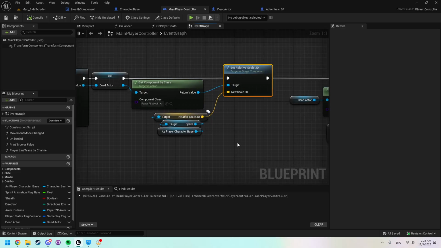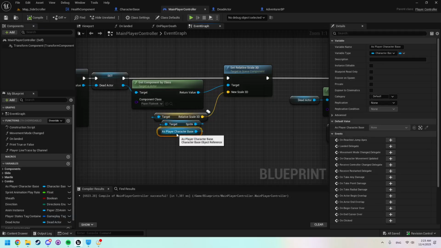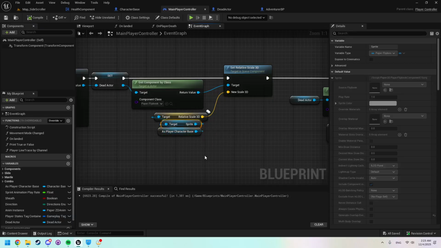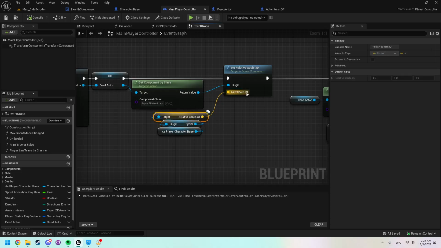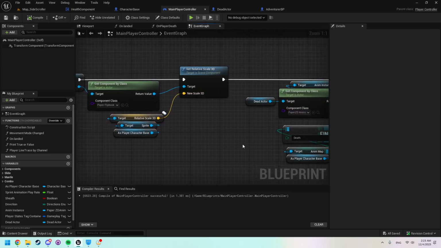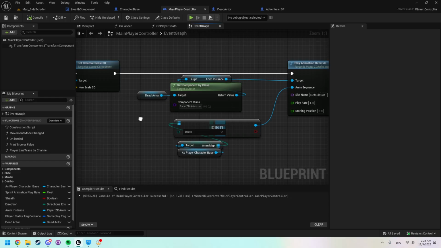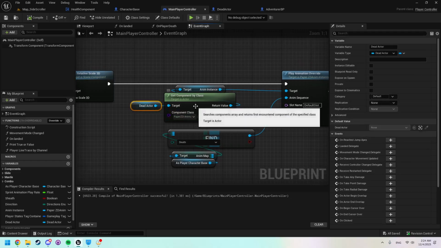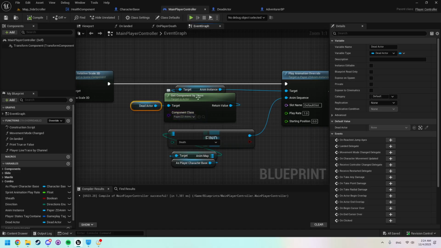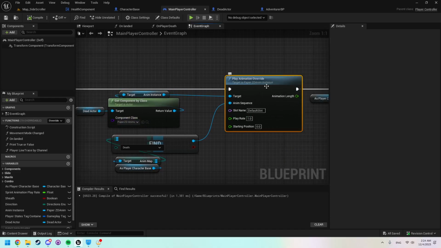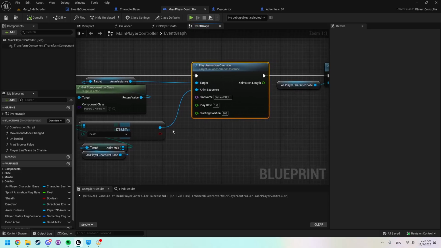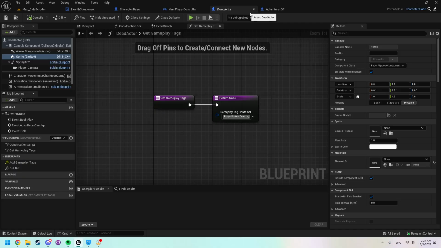So we'll set the relative scale 3D of our player character's sprite relative scale 3D as the new scale 3D, and that will scale up dynamically whatever different sized characters we may have. And the next thing we want to do is get from the dead actor the PaperZD animation component, animation instance, and play an animation override. If you don't know what animation overrides are, I have previous videos on them, so I would recommend you definitely watch that.